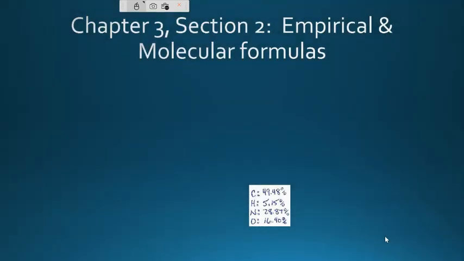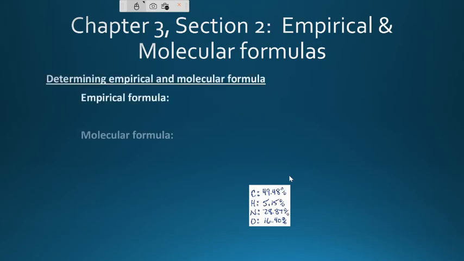Hello, everybody. Let's take a look at AP Chemistry, Chapter 3, Section 2, taking a look at empirical and molecular formulas. What we're doing with this concept is, for example, we have a compound that we run through something, a mass spectrometer. Sometimes they give us percentages. We don't know what this compound is in its actual composition in terms of ratios of carbons and hydrogens, oxygens, that kind of thing, but it will give us information like it's in a certain percent.